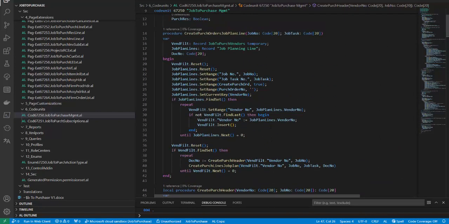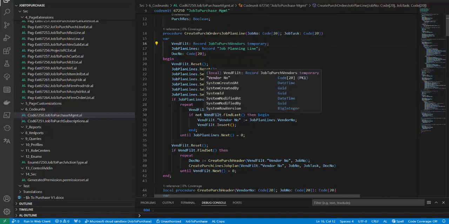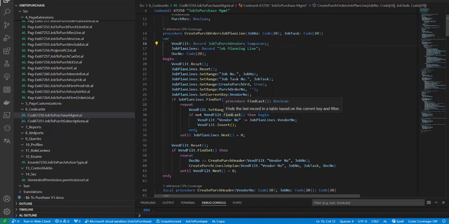Here, this code, don't worry about this. This is because if I have the line 10,000, 30,000, 50,000 with the same vendor, with this I declare this vendor filter table as temporary, put my vendor, if you find it, delete the last one and put the new one, and repeat until you finish.